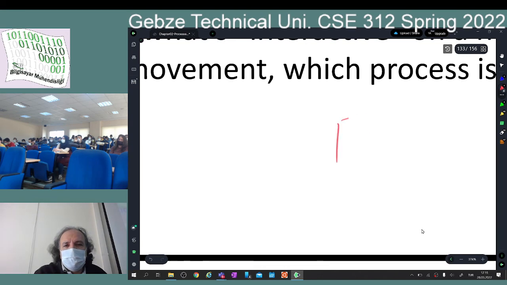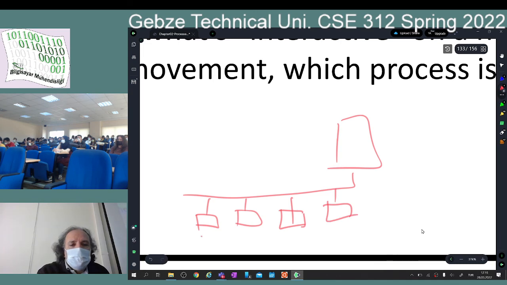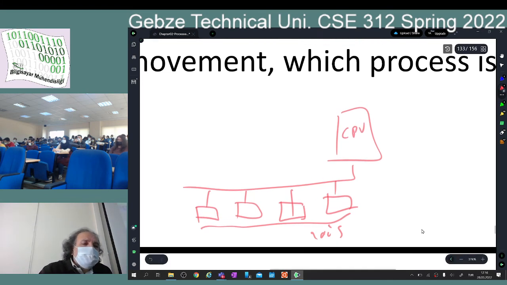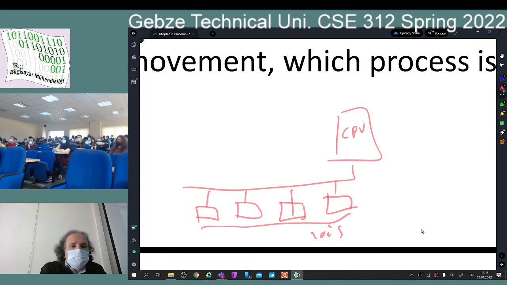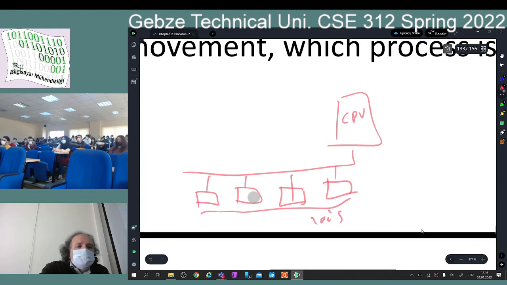Okay, during the times of the mainframe, which is a large room-size computer, all of these are connected to terminals all over the university campus. Let's say I have hundreds of terminals connected to this computer, and there is one CPU. These are dumb terminals. There is just a screen and a keyboard. That's it. Of course, I am using a time sharing and multitasking operating system. Each one is trying to do something.